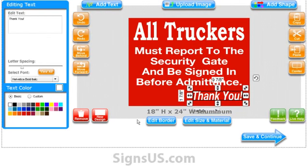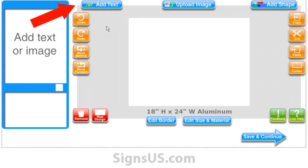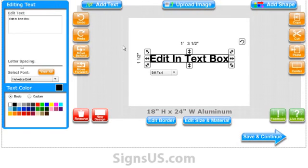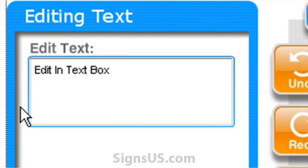So when you want more control over an individual line of text, just make sure you add that text in a single line like this. Just click on Add Text and then click Add a Single Line to type in one line of text at a time. Right here in this box is where you'll be typing in your text. But first, you must delete the words that say Edit in Text Box.